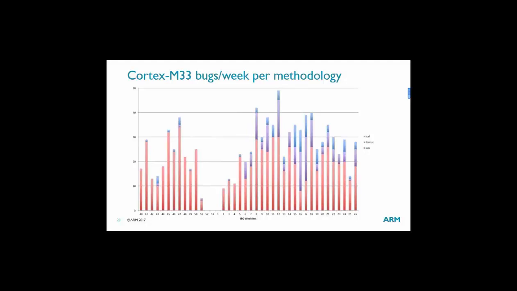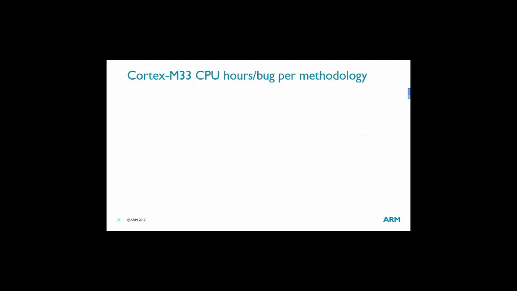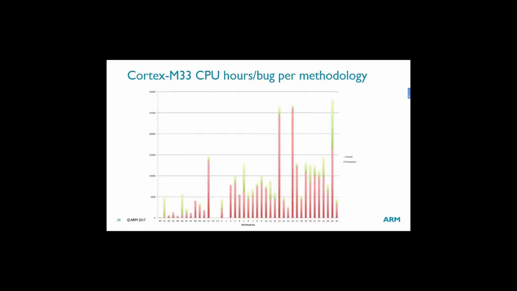And that's true. But if I plot you another graph of CPU hours spent per bug, per methodology, it tells a different story. It shows you that formal was actually more efficient in terms of the number of cluster hours required to find each bug. With this graph, we've lumped formal verification together, so ISA Formal and more vanilla formal methods. So generally speaking, far more resource efficient and compute efficient in terms of the number of bugs it found. Of course, I'm not saying we shouldn't do simulation. I'm just saying that as a complementary verification methodology, we can add a huge amount of value with not too much extra investment.